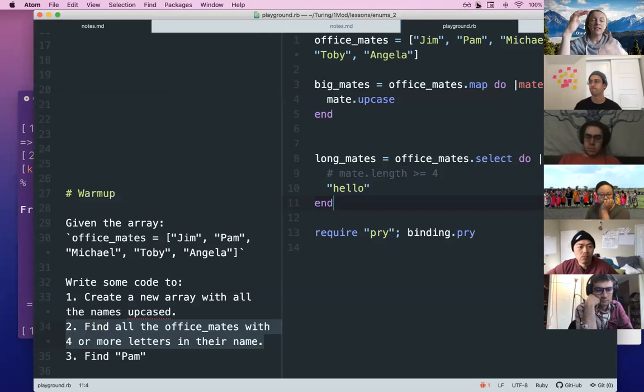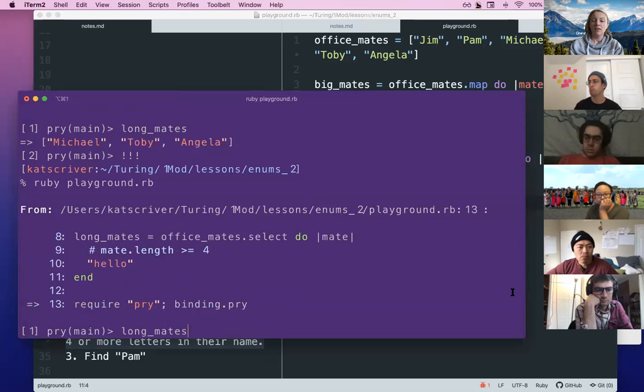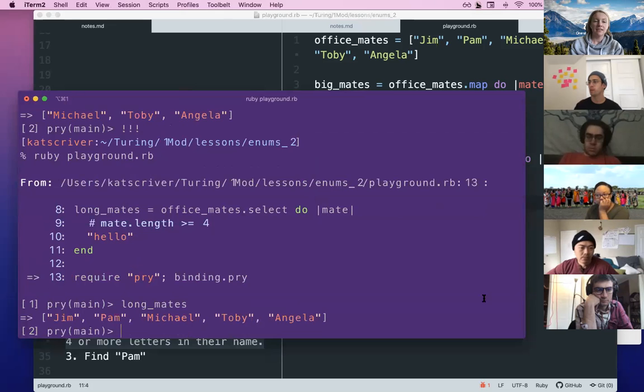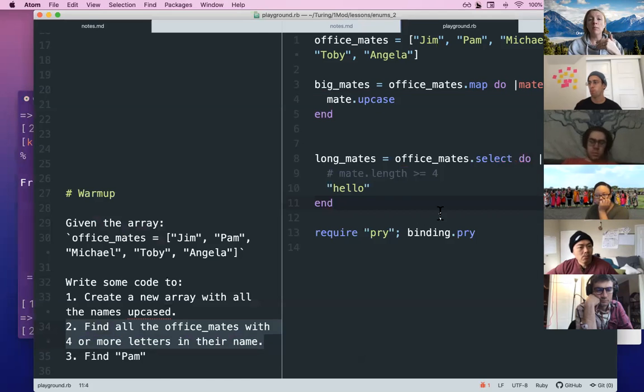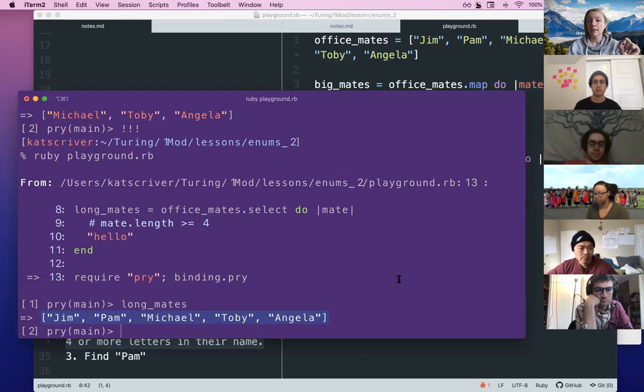All right, let's test. So it's the original array. It's actually not the original array. It's a new array with everything that met the condition. But because this block evaluated to truthy every time, it took every single element and put it into our final array.